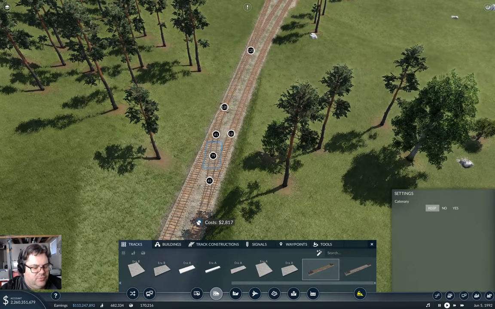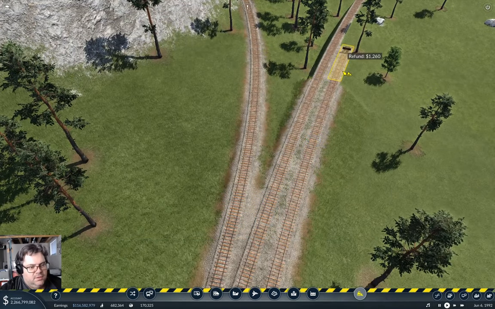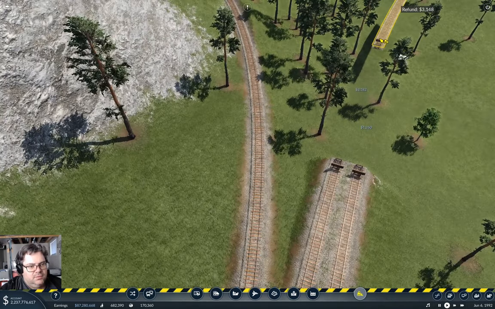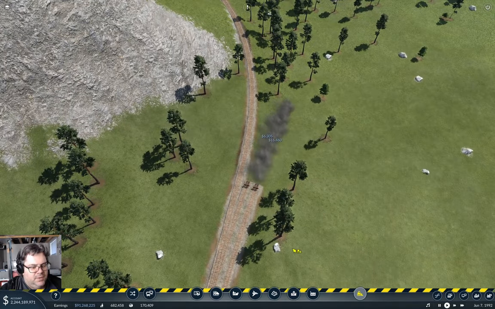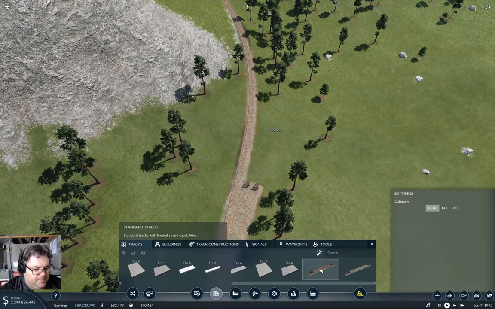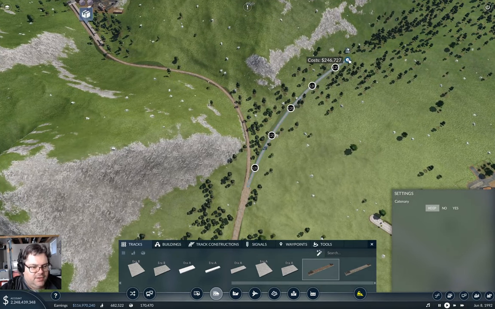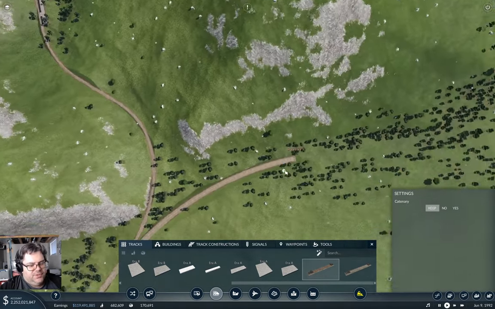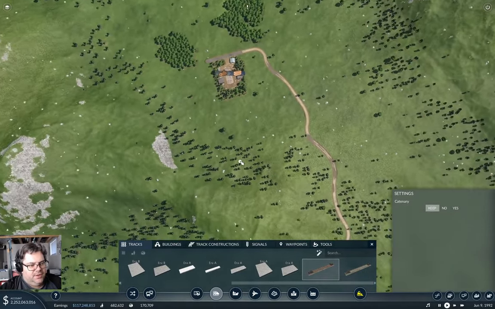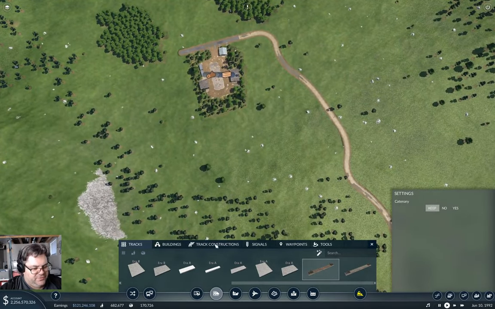And then we can have one of these. Okay. We can back up to there now. Now, this guy can come around like this. Okay, this is acceptable. Now I need a station over here. I'm gonna have to punch through that hill, but that's fine.